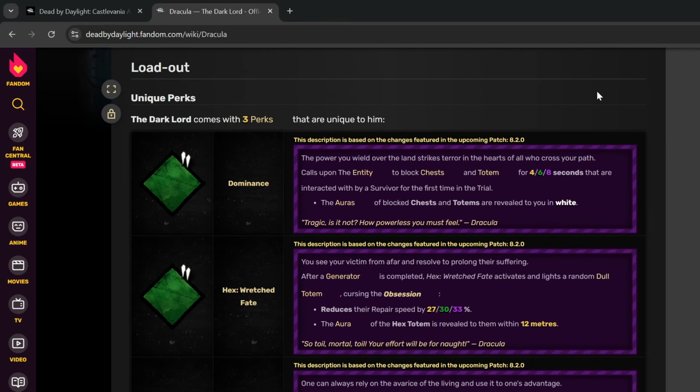So, his first perk is Dominance. The power you wield over the land strikes terror in the hearts of all who cross your path. Calls upon the Entity to block chests and totems for up to 8 seconds that are interacted with by a survivor for the first time in a trial. The aura of blocked chests and totems are revealed to you in white.